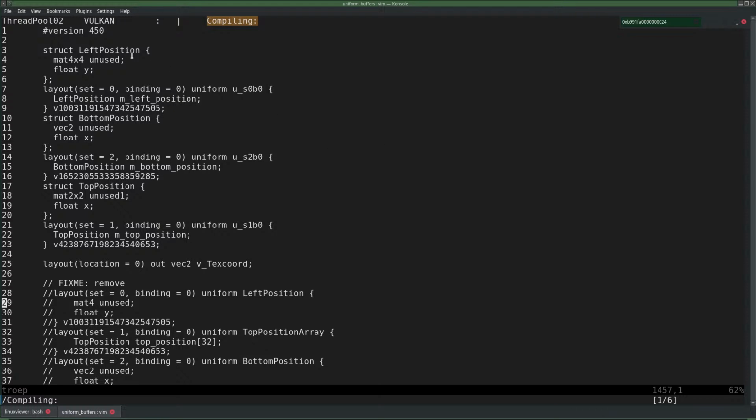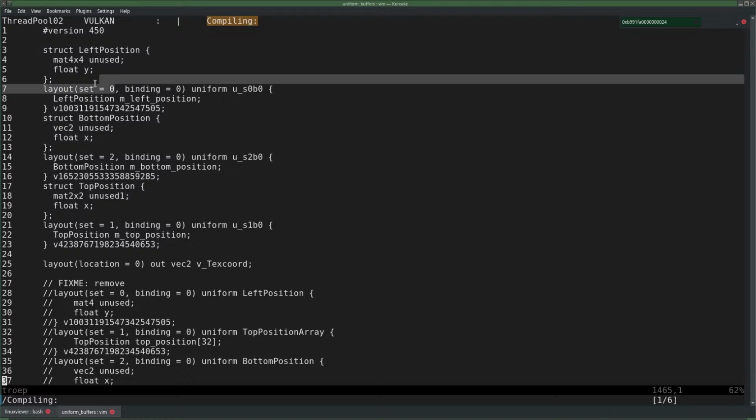So you see the left position is using the matrix 4. And the bottom position is using the vector 2. And we also see the set index numbers here.